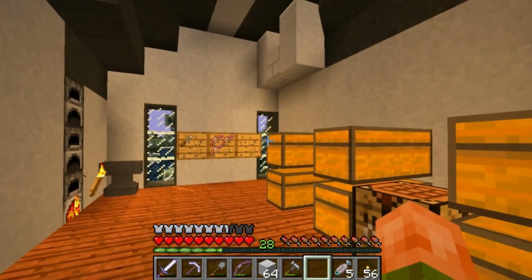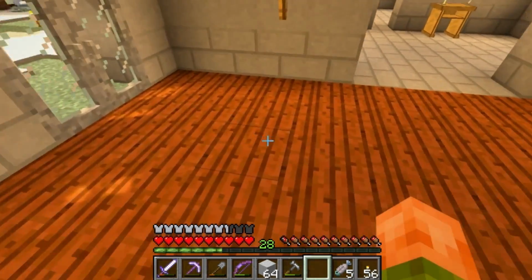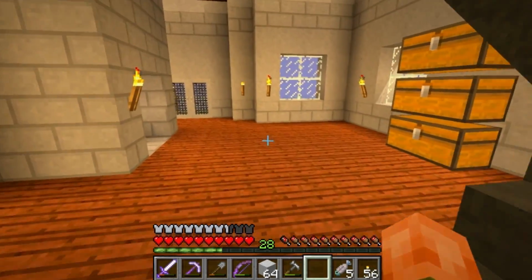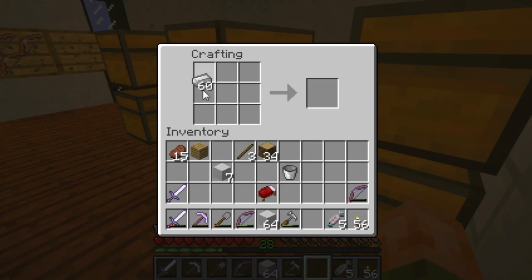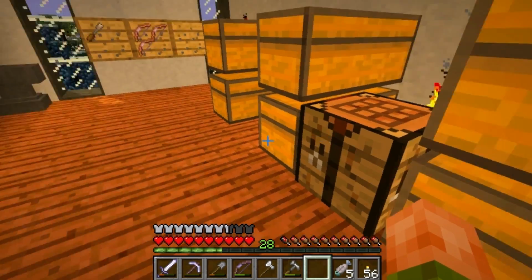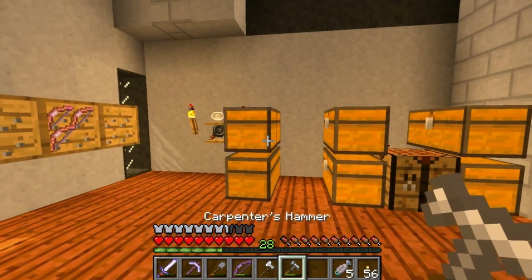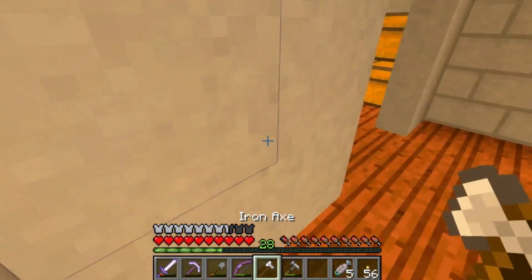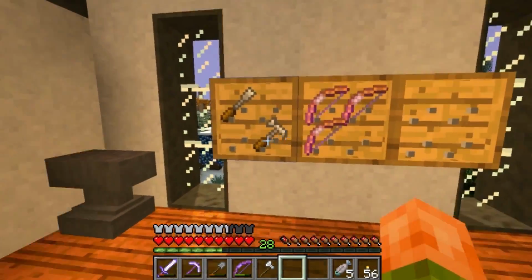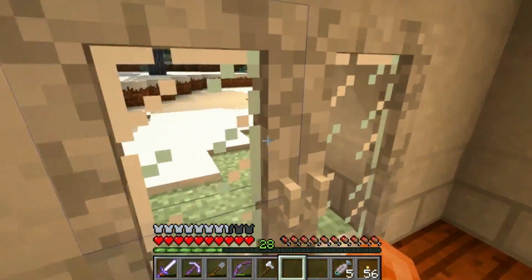This house is big, but it's still kind of small, especially compared to the kind of houses that I usually build in Minecraft. So right now, I want a new axe. Right now, I feel like it's too small. Well, right now I don't have a lot of stuff, but I can tell just from the seeds and the saplings that I already have and the different kinds of bricks that I want a nice big storage area. So this'll work for a while, but I do think eventually we're going to want to expand, and I don't know if I want to have, let's put this hammer away, another base somewhere, or if I want to make another storage room in this house. You know, keep this house but make it bigger.